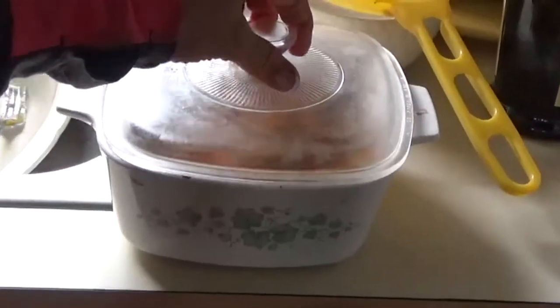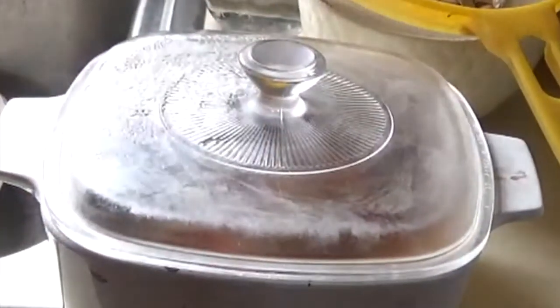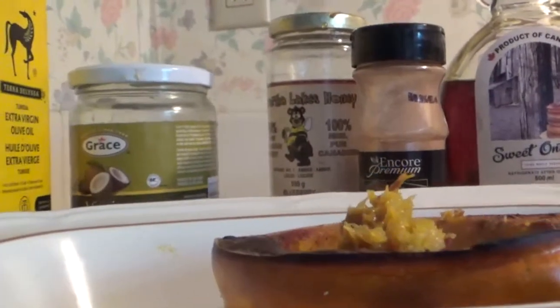And I kept the spare half just on its own for a culinary delight for tomorrow. And that's it. Simple and sweet. What do you think?